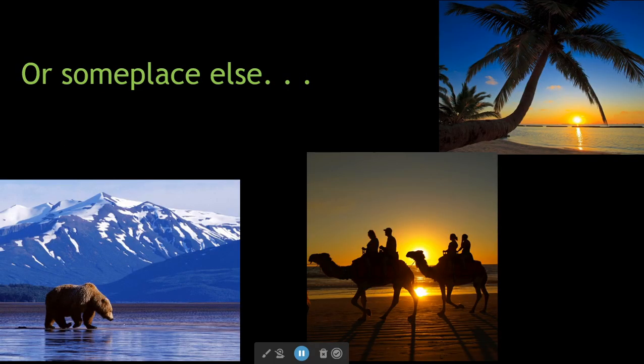But what if you don't want to stay in Western North Carolina? You can also move any place if you have an IT degree. There are no required state certifications, so you could go where you wanted to go. The reason I picked these pictures is, first of all, I had a student who wanted to live on the beach. She didn't know for sure where, but she wanted to live someplace on a beach.